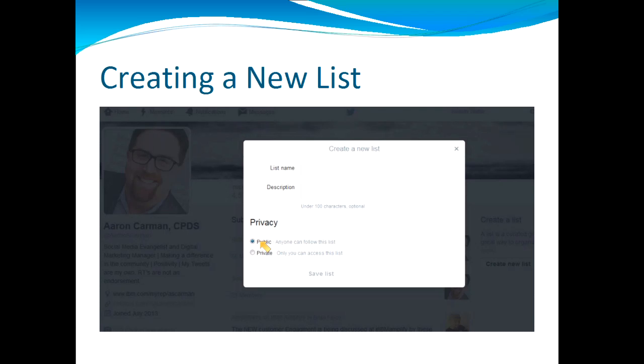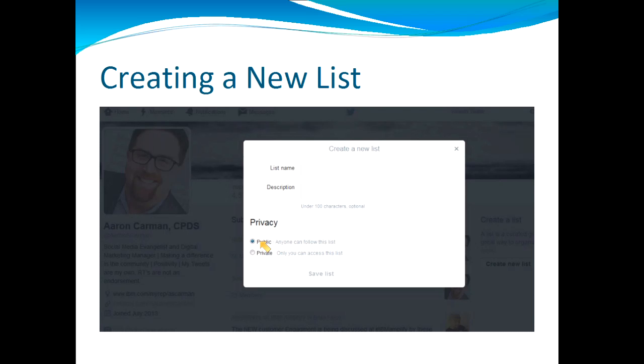If you're a company, if you're an individual user, you're the only one that can see that. Private lists are great for using to follow competitors, to follow clients without them knowing that you're following them, so that you can then listen to the industry, listen to what the competition is saying. You can listen to what clients are saying without actually having to follow them or to publicly broadcast that you're following them. And so I strongly encourage the use of lists.